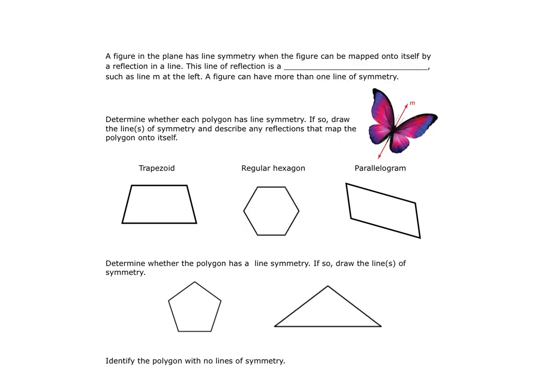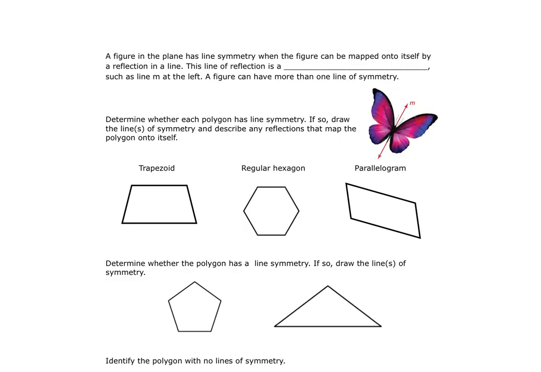Maybe not if you have a birthmark or something like that, that may not be symmetrical, but all of our body parts are symmetrical. And that's what we talk about when something has a line of symmetry. So in this case, if you draw a line right through this butterfly, this butterfly is symmetrical. Would it be symmetrical if I drew a line this way? Could I take the bottom half of the butterfly and flip it on top of the top half? No, they're not the same size, right? So we can't draw a line of symmetry.